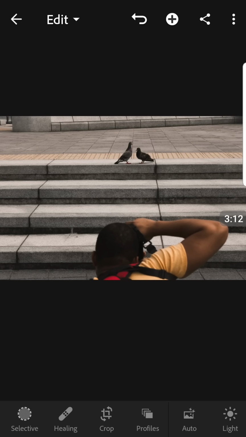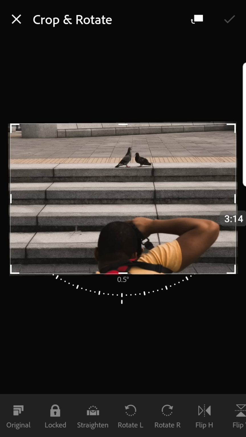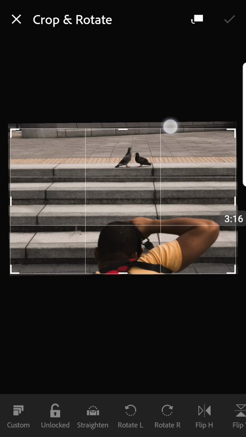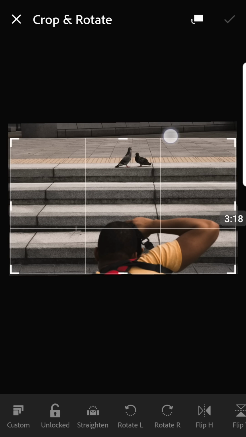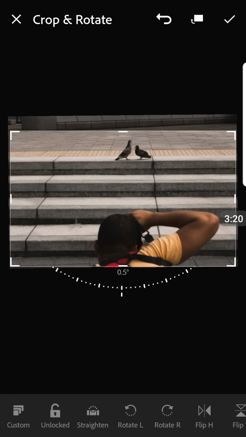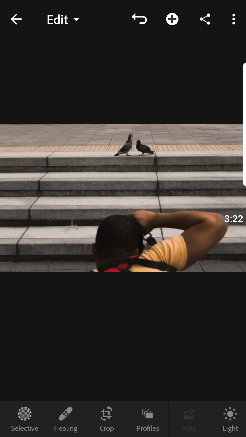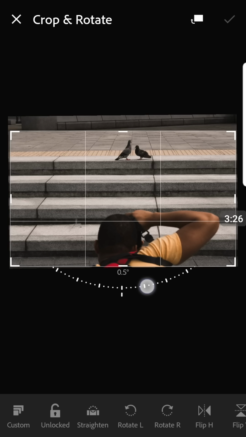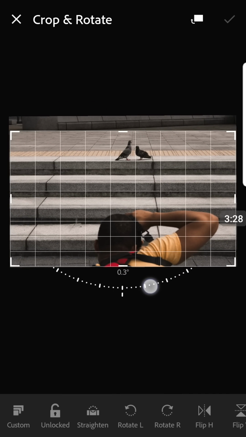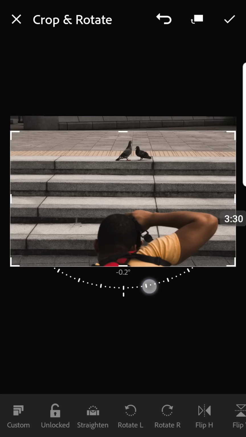Actually, I'm going to crop the top in just a little bit here. Let me get rid of this up here. Don't really want to see that too much. It's kind of distracting. Now we're just isolating the birds. I still don't think it's quite straight. Let's see if we can get that perfectly straight. Okay, that looks a little bit better.